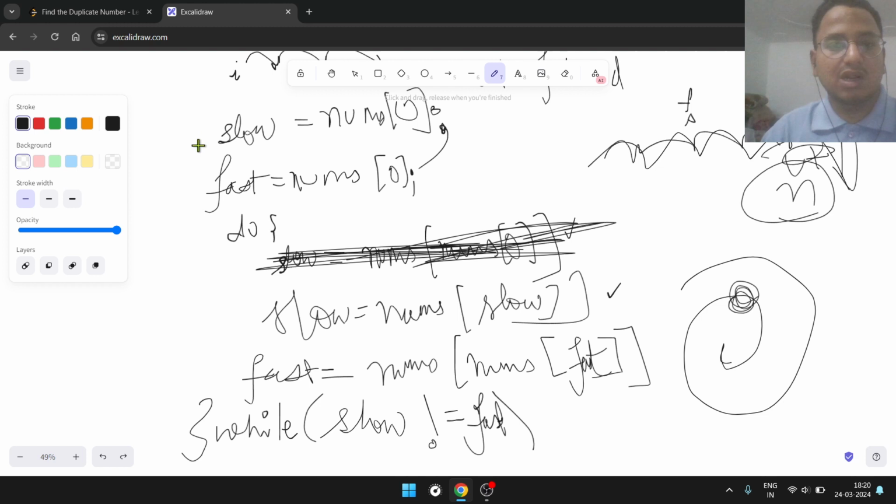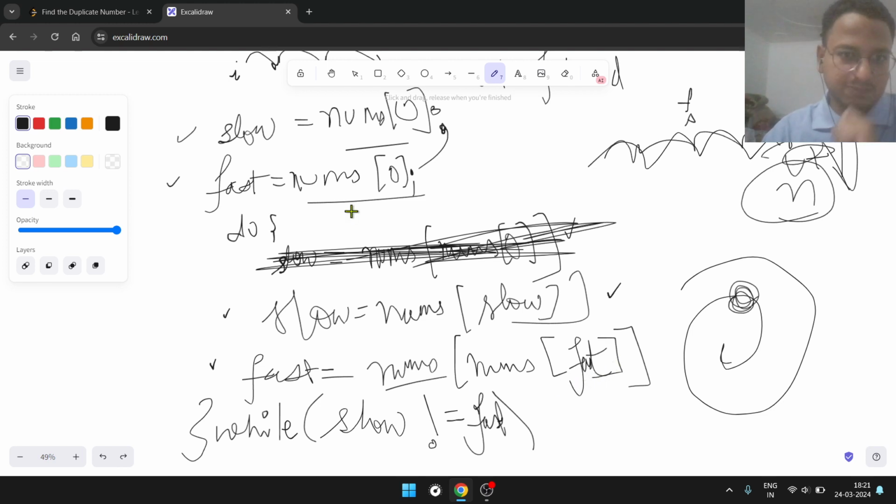This is how you move the fast pointer by two steps, by using nums bracket nums fast.